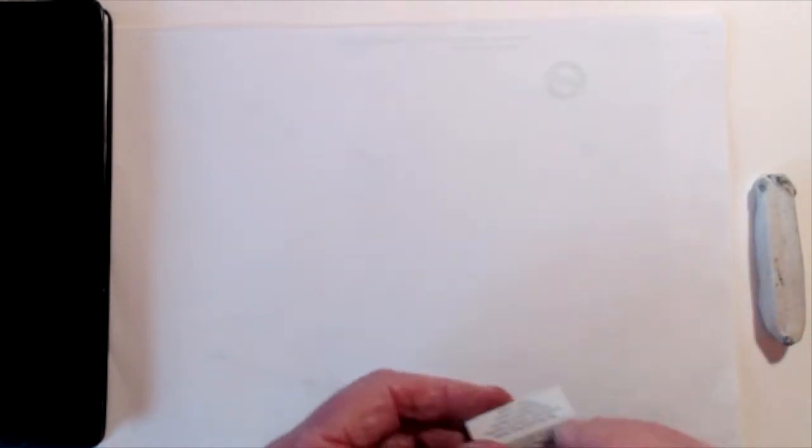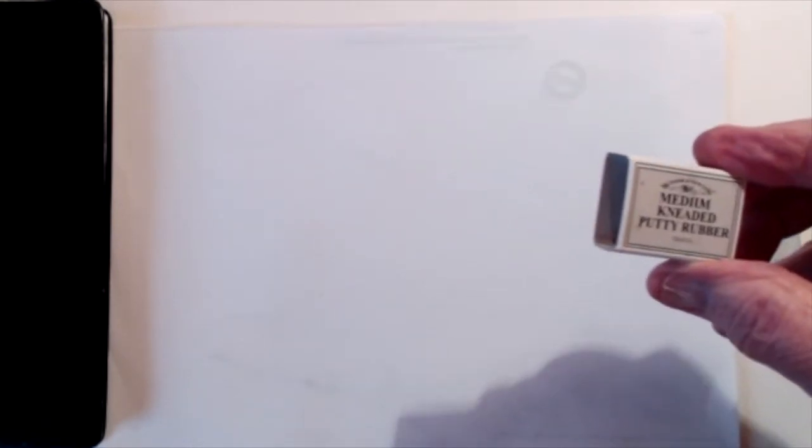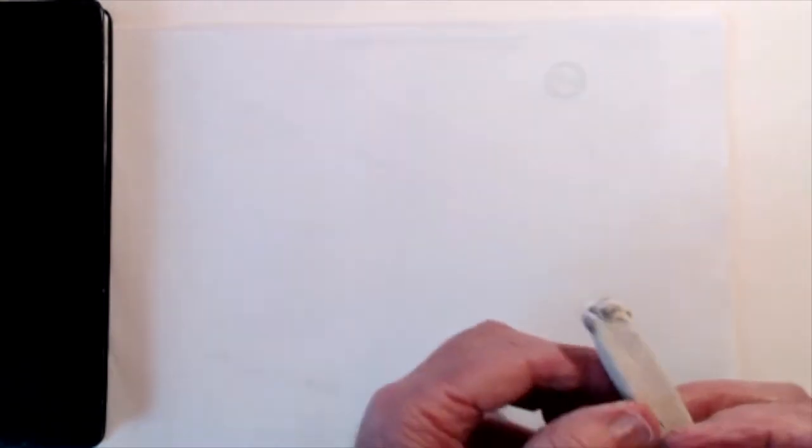Now, erasers. I use an eraser which comes in a packet like that. It's a medium putty rubber. When you pull it out, it can shape like that. I pull it into all shapes and use twiddly bits just to get a nice bit of light out of an area I've done too dark, stuff like that. I find them really handy, that's useful.